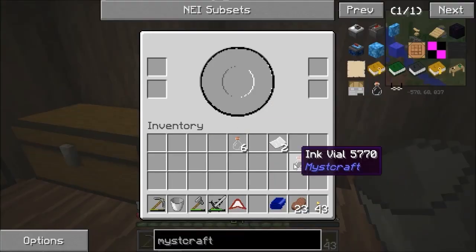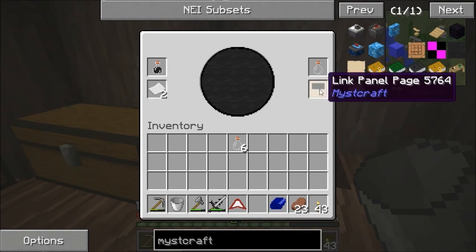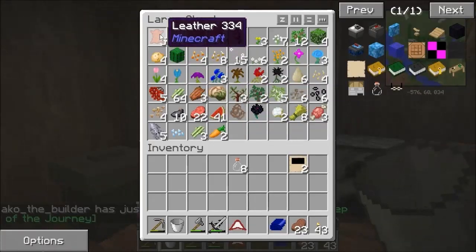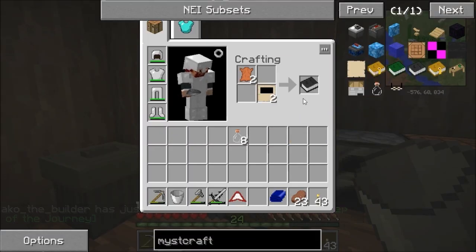So what I can do now is if I put this in here, you see it puts the ink into the middle there, and if I put the paper in, we can get these things, link panel page. I need both of them, and you get your bottles back, which isn't bad. And now a couple of bits of leather, I can combine that and get myself an unlinked linking book.